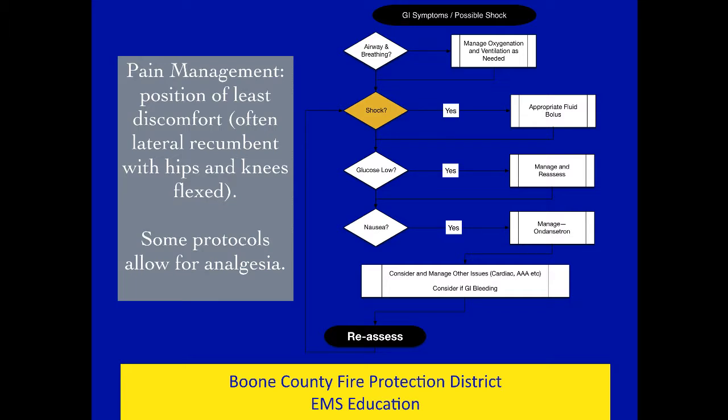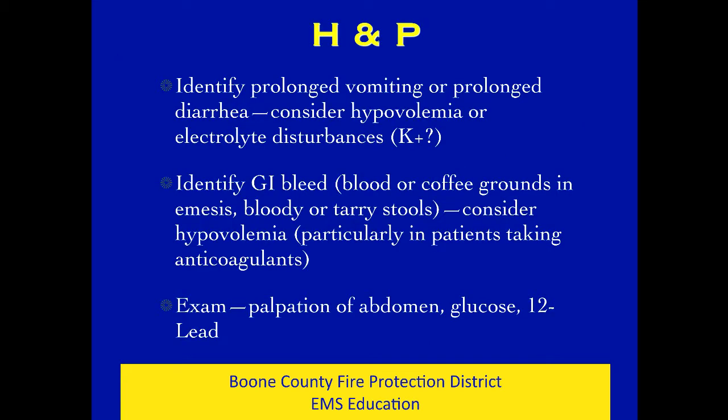Some protocols will let you give some analgesics, particularly if you really think it's a kidney stone. If they've got flank pain that radiates down into the groin, it was sudden onset, they've had kidney stones before. If you're pretty sure it's a kidney stone, then you may be able to talk your way into some analgesia for those patients. Toradol works very nicely for ketorolac, which is basically ibuprofen, works very nicely for those guys and doesn't give them a lot of nausea.